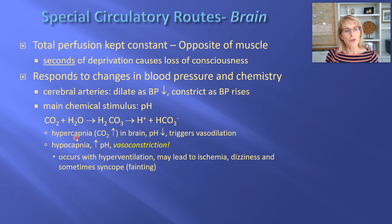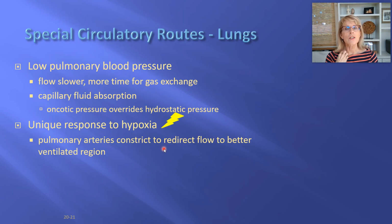If there's not enough CO2 because of hyperventilation, then it'll actually cause vasoconstriction in your brain, and that causes a loss of consciousness. So I want to remind you that when it comes to ventilating a patient, breathing for them, it is definitely possible to do it too frequently. If while you are breathing for a patient, you're bagging the patient by hand, if you're doing it too quickly, you are harming the patient as much as if you weren't doing it at all. So one of the reasons is because of the brain's response to not enough CO2, to an alkaline condition in the body. Now, let's talk about lungs.